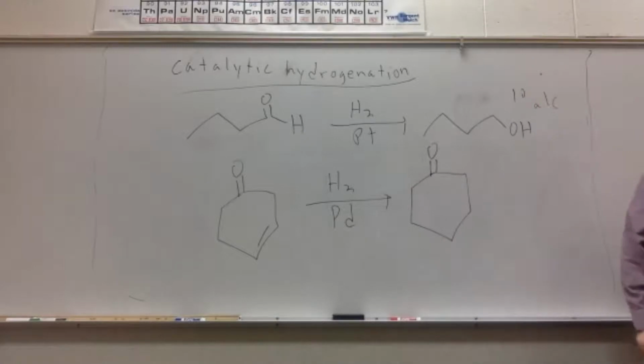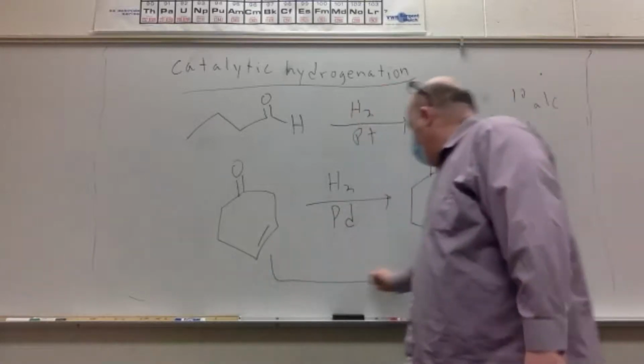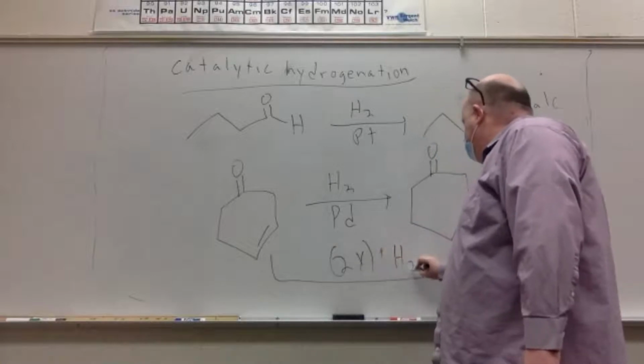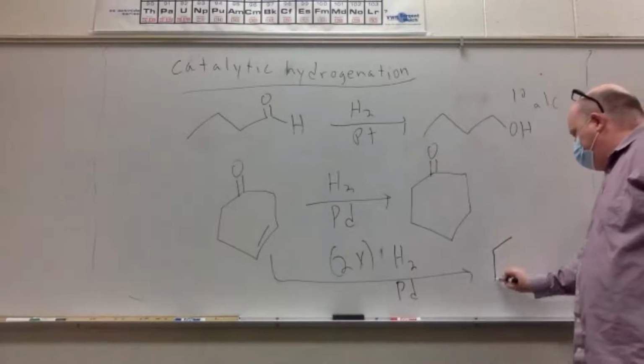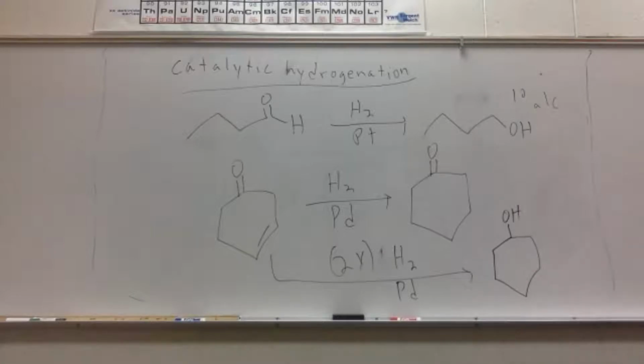You'd actually get that. Hydrogenation prefers to go after carbon-carbon double bonds. So if it's got a choice, it'll attack this right here. Now, if you added 2 equivalents, then it would attack both of them. So remember that. That's actually used quite a bit. You can definitely hydrogenate aldehyde and ketone carbonyls, but if you have a carbon-carbon double bond in there, it's definitely going to prefer to go after that.